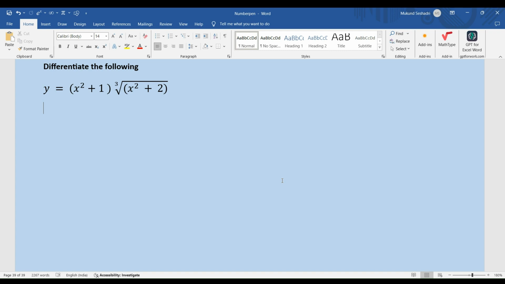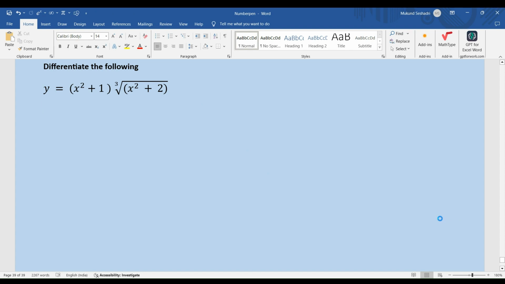Because when you're attempting to solve a problem which has a complex expression, it is always better to get rid of the complex expression, treat it separately, and solve for it, right? So that makes it a lot simpler, and you're also less prone to errors. I know it's a little difficult to immediately guess what substitution we'll have to make, but as you solve more and more problems in this category, you will easily be able to figure that out. So I have an x squared plus 2, and I also have an x squared plus 1 outside. What substitution will help me get rid of the cube root?